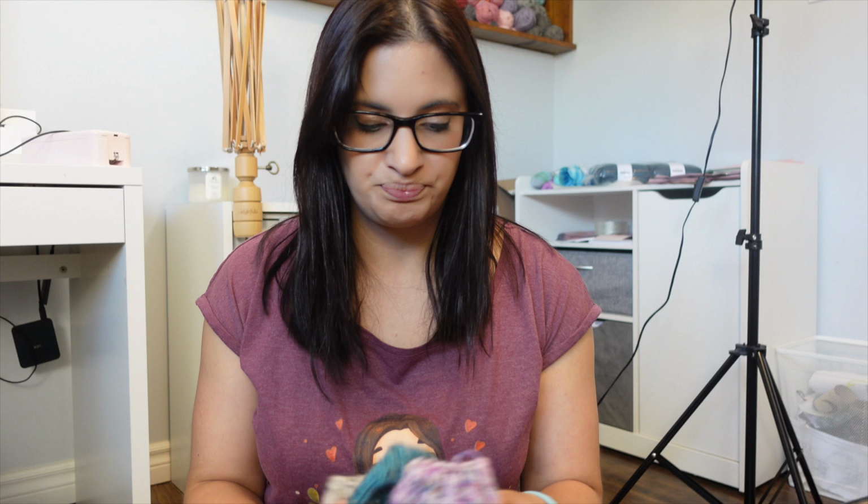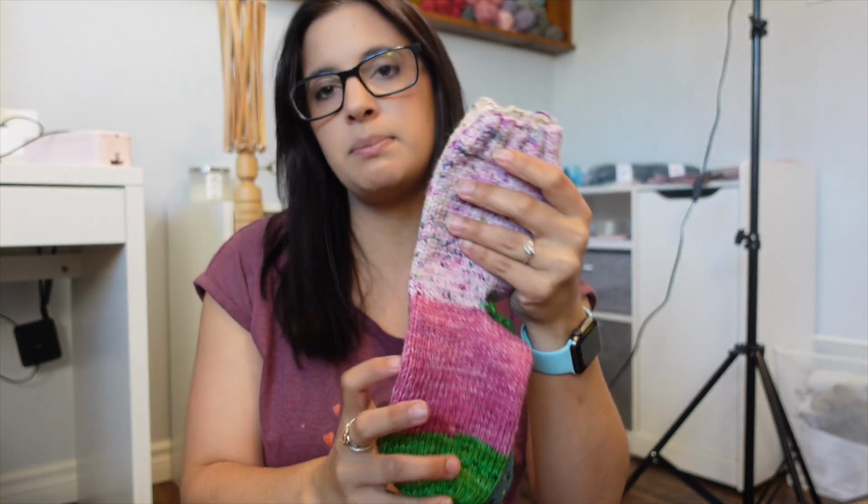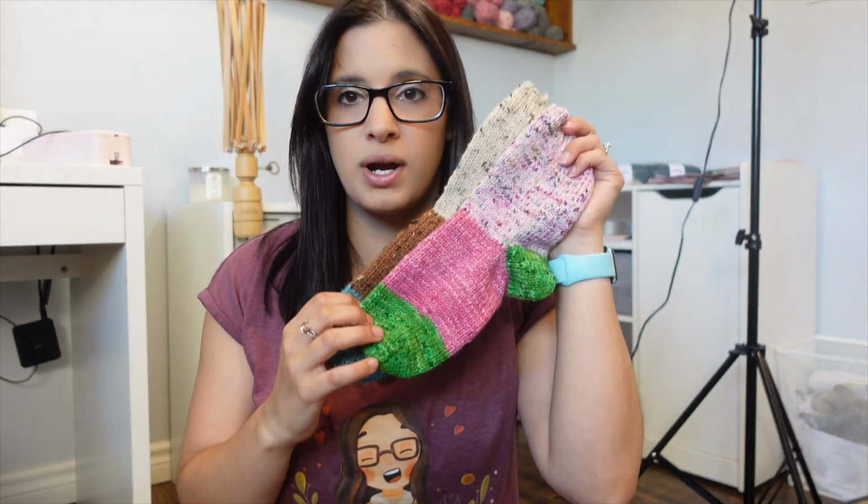That is it for the active works in progress. I also have in a project bag, and I actually need to cast on, another fun pair of socks. This is my leftover socks, and I'm gonna be releasing it, I think, as a free pattern. This is a fun pattern recipe sock where you get a coloring page, you get all of the details, and the pattern is written for fingering weight held double or DK weight, and a worsted weight. So you get 9 different sizes based on your gauge for a fun pair of socks.